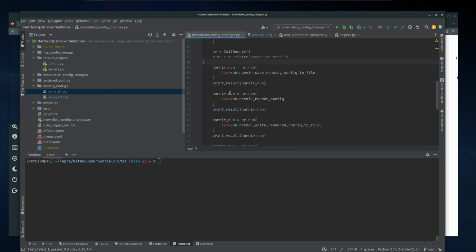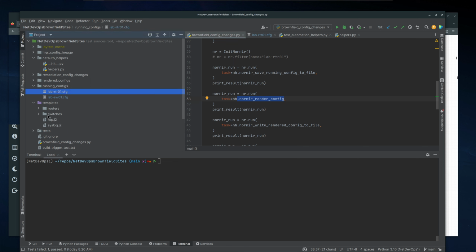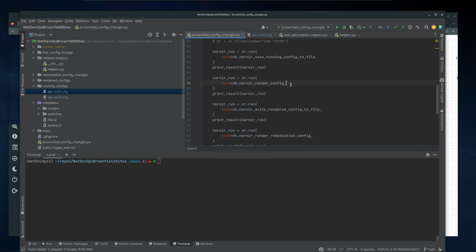The second thing I do is render the config, and what that does is take the Jinja templates that I have here. I'll go over that in just a few minutes. It creates configurations based on the Jinja templates and from the Nornir inventory, and stores it in the inventory object's data element.